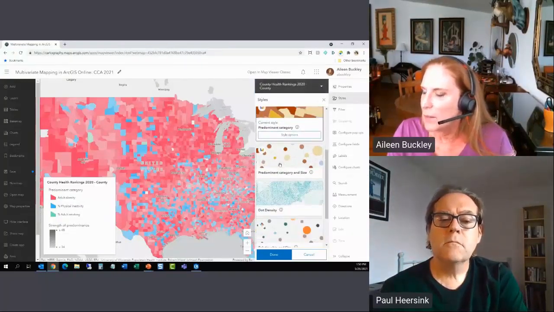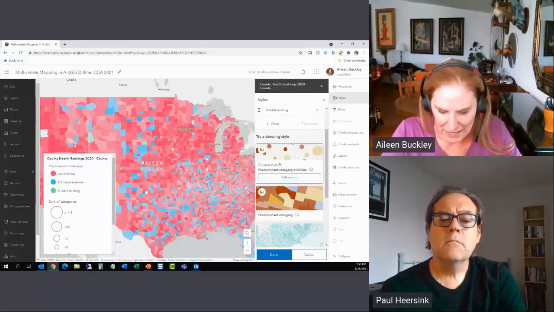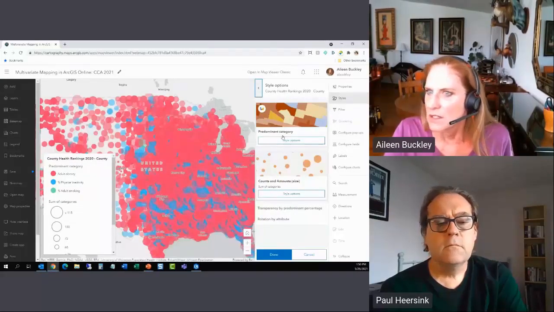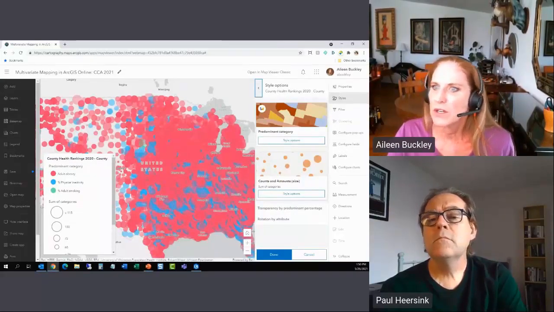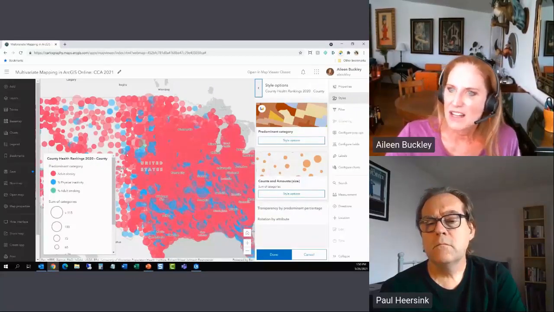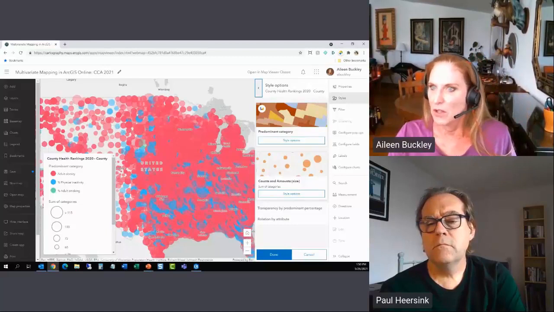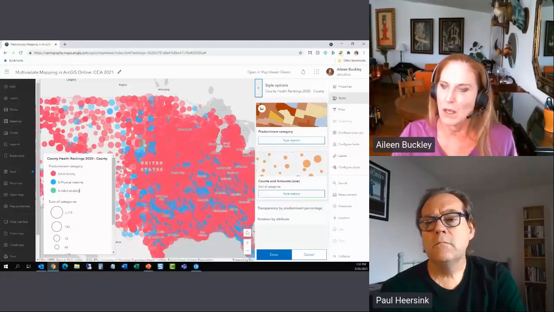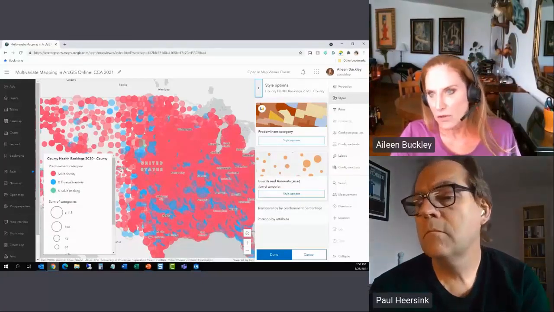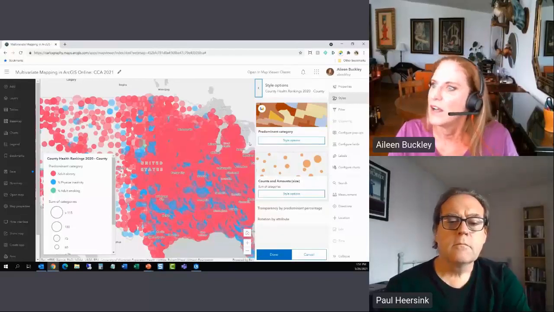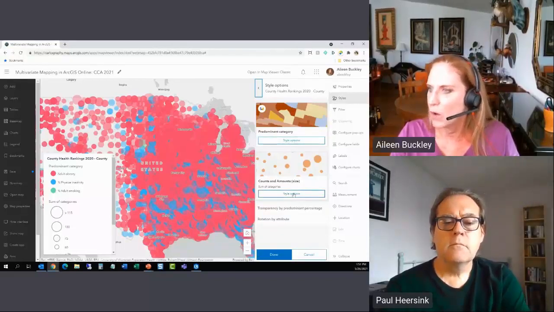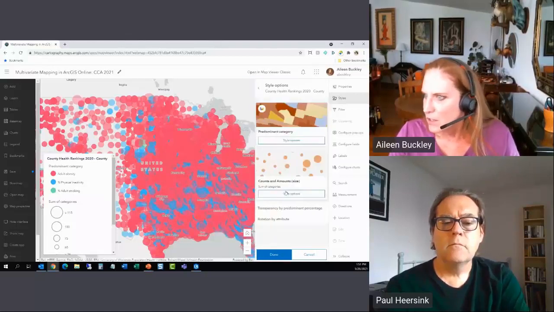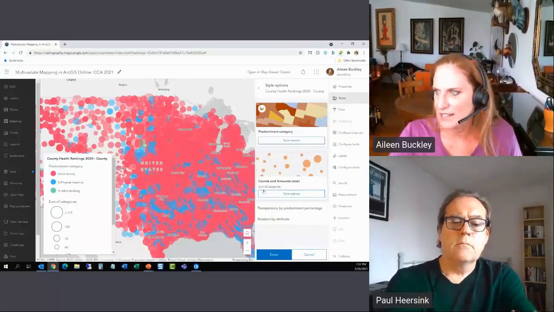I'm going to look now at predominant category and size. And we'll look at those style options. So here what we're doing is we're scaling the size of a graduated symbol that again shows the predominance, either obesity, inactivity, or smoking, and the amount of predominance by transparency. It's being scaled by size. Well, how is that working? Let's look at the style options. And we can, oh, let me go back and you'll see this. You can see that it's summing the categories.